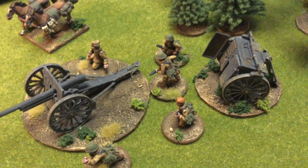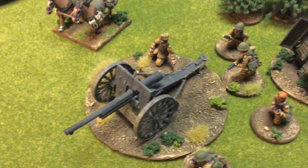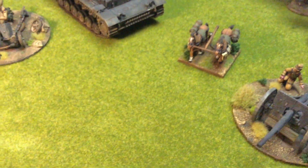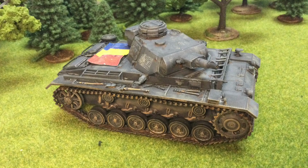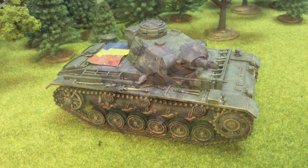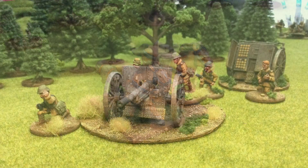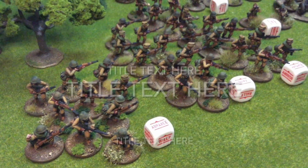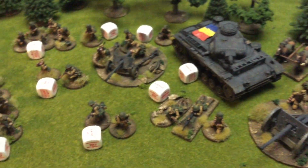Yeah, so a little bit of thought went into making them useful for other armies as well. So I'll take some snaps of these guys, and then I'll show you the actual 1,000-point army that I built. Not using all the models, but it's a pretty good force, I think. The 1,000-point 12 dice Romanian army that I've built using the figures that I've painted. So let's get started with the infantry, I guess.